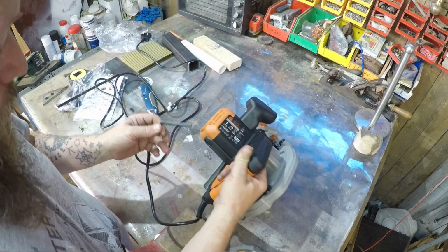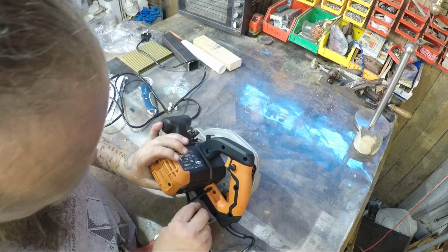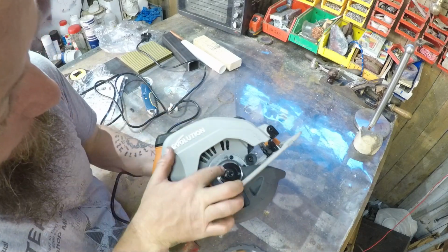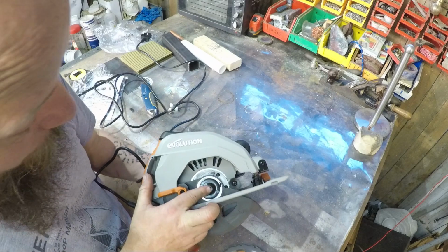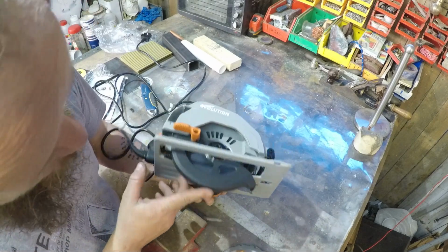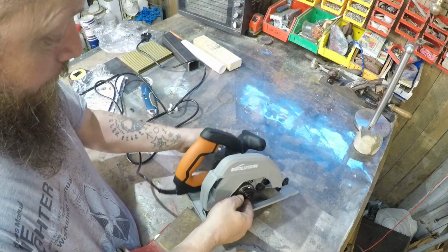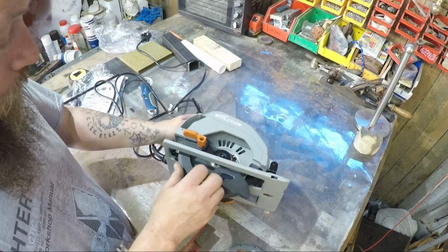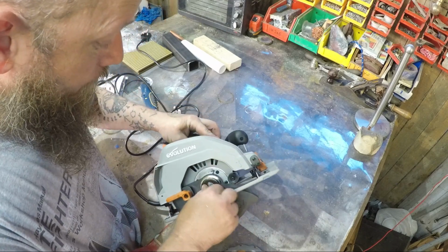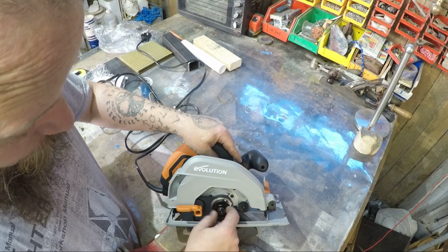Right, so first of all, you've got this Allen key that I've just found tucked into there. I'd imagine that is for changing the blade. Yeah, it's for changing the blade. So what we'll do, we'll whack the blade on and then we'll have a real good look at it. We'll check how square things are and so on, and then we'll get to testing it. So, do is loosen that up.